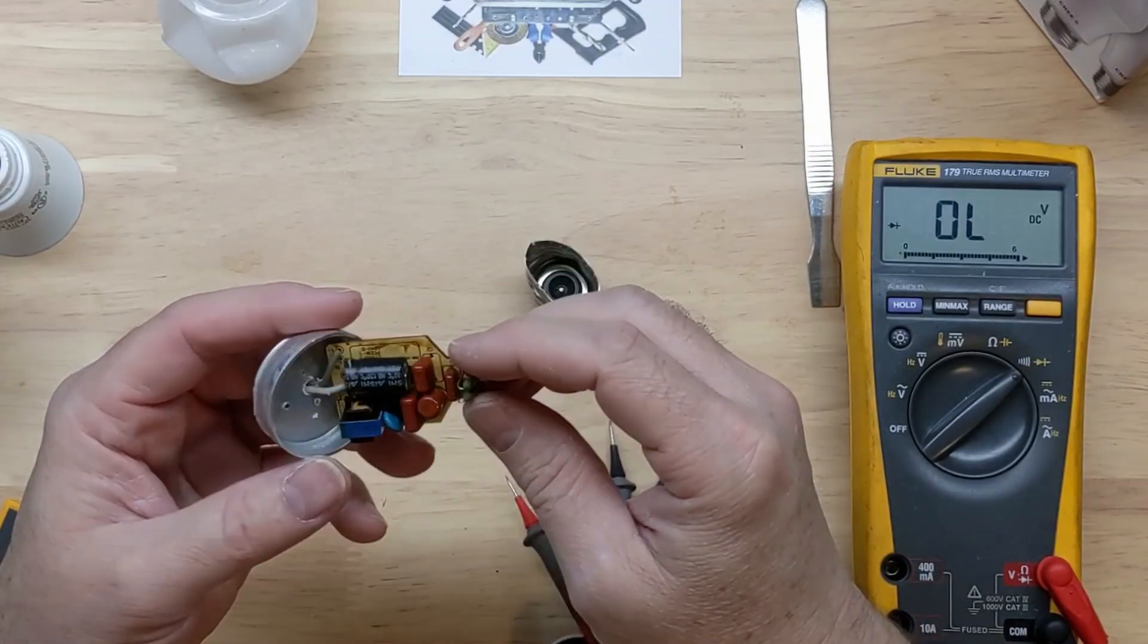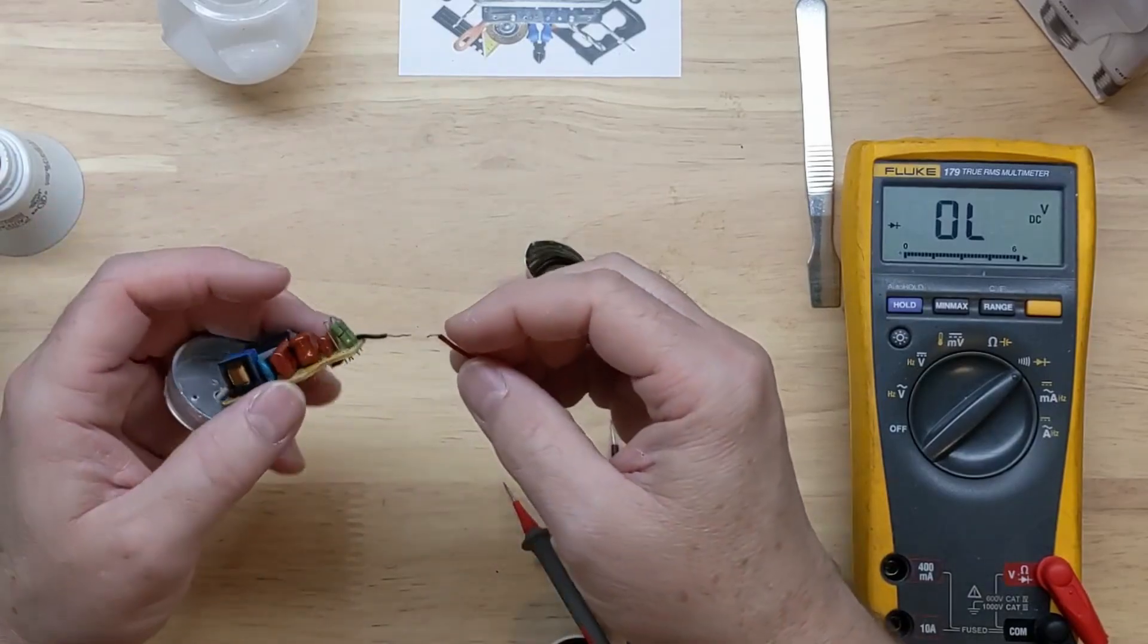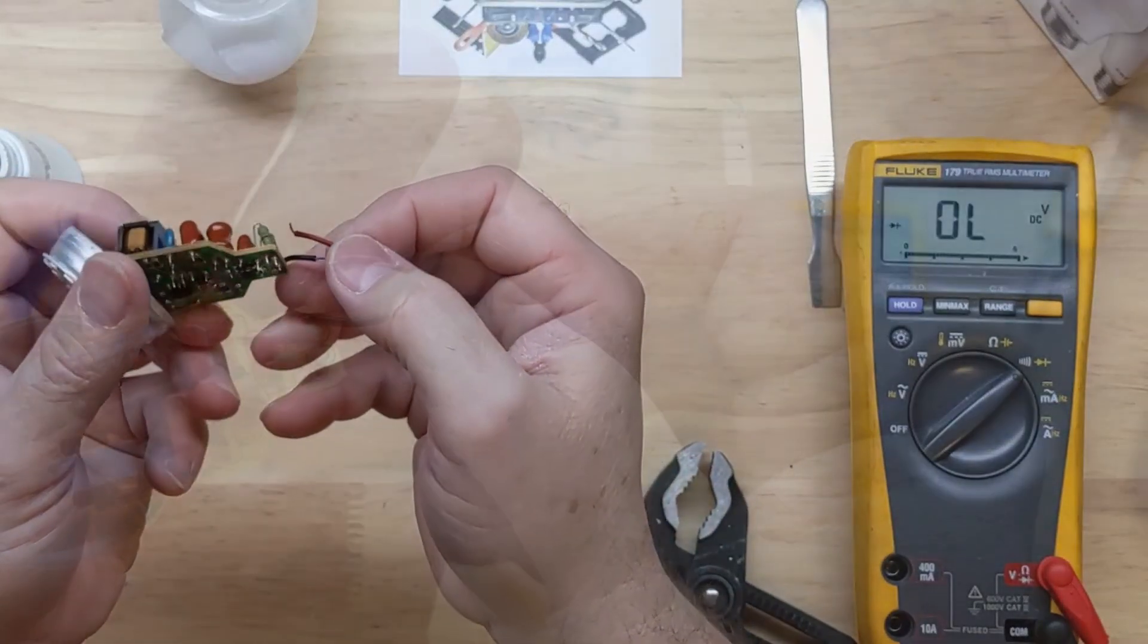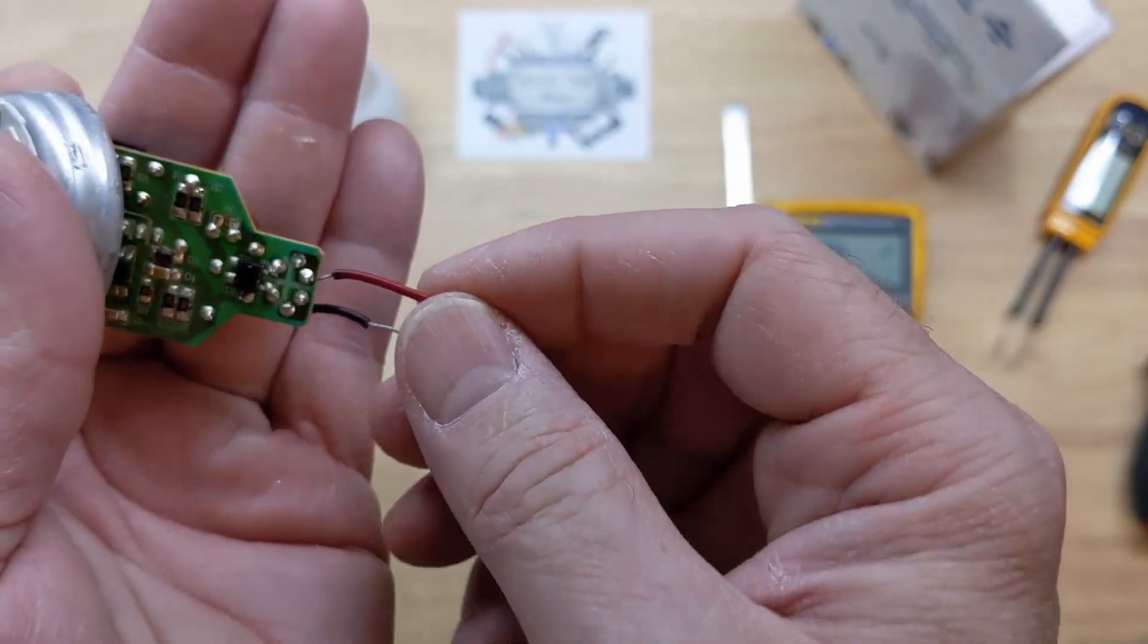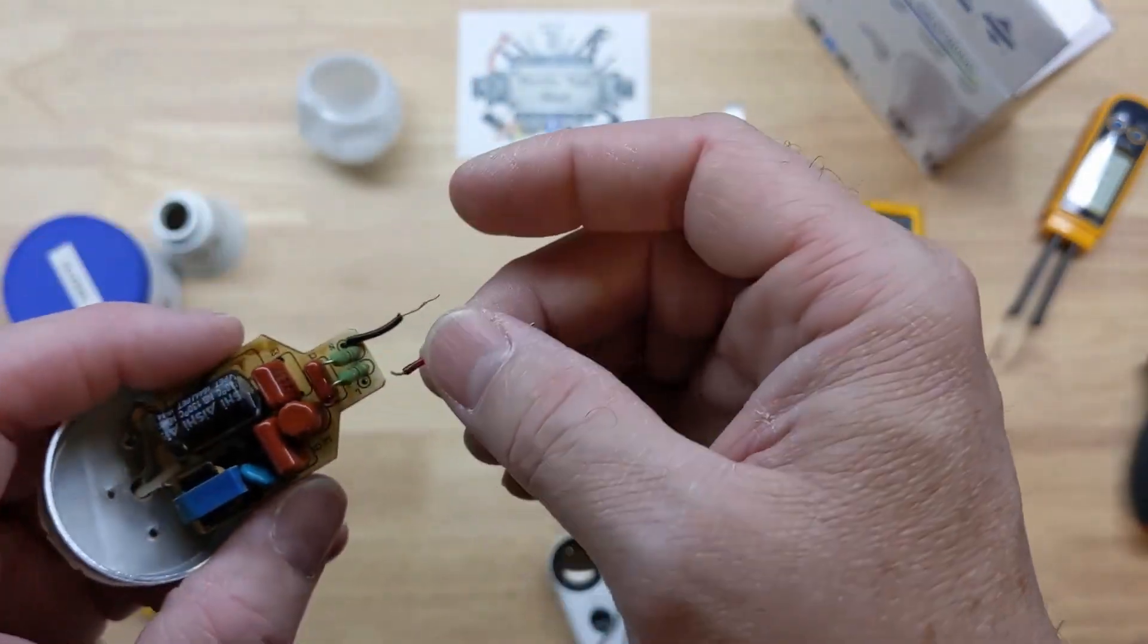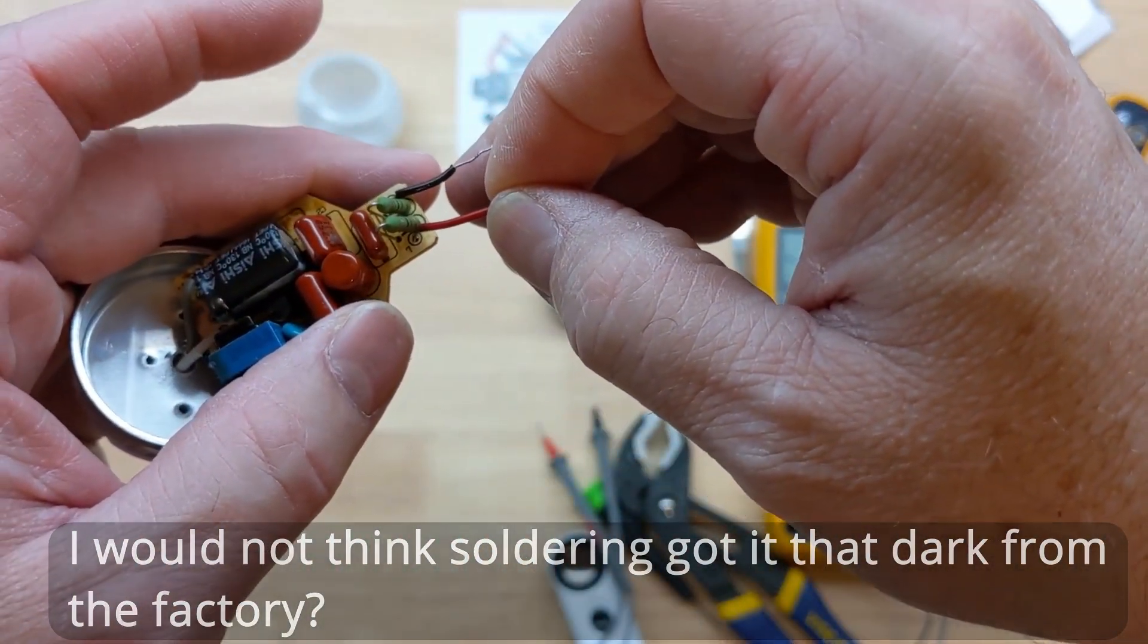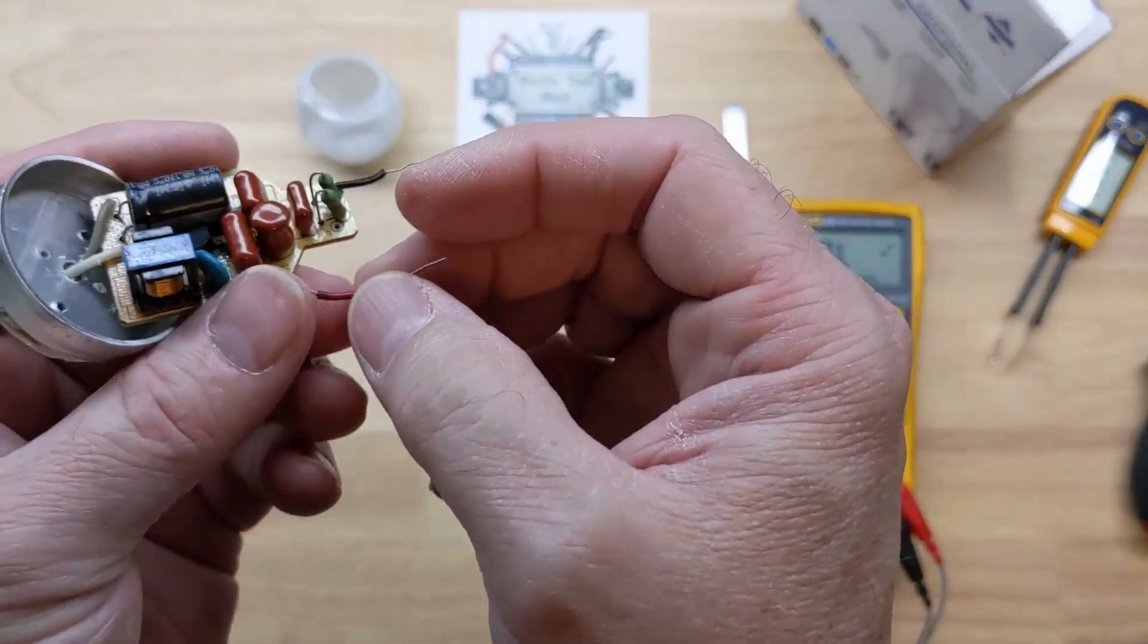I don't see any other component that reads out of spec. We have an inductor, some capacitors, the transistor, and a loose wire. That may have been the culprit. I wonder if you can see that - look how dark that end is. I believe that was a cold solder joint there. Honestly I want to know if you could see it in the video before when I was showing that. That actually broke off, and since I did disassemble it maybe I did put some extra stress on that. But it is odd how dark the end of that wire is, unless just being up against that resistor caused that. Very interesting because I did just pull that loose, so that might be on me there.